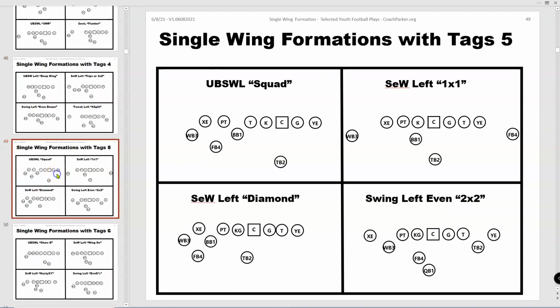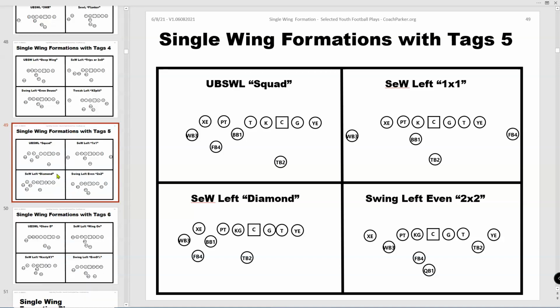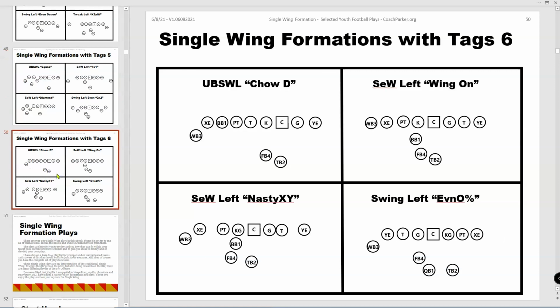Trips, X splits. We got squad here, which you can move into this squad, which is really cool. The squad in diamond is where I was playing around with the Notre Dame box, shifting out way wide. And then you've got the Chow D, where basically the beta blocker will go into what you call Chow. So he could go Chow A, Chow B, Chow E. So Chow just puts him on the line of scrimmage, and we've used that quite a bit with a fullback when we wanted some extra blocking on the line. That works out great, actually.